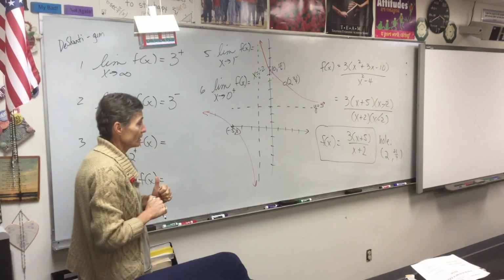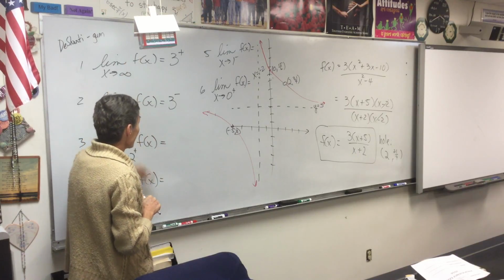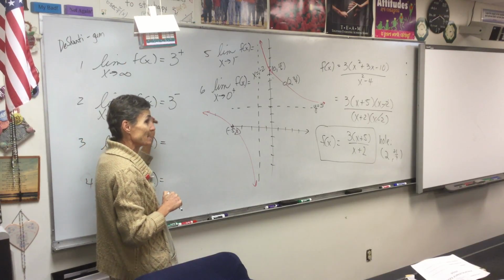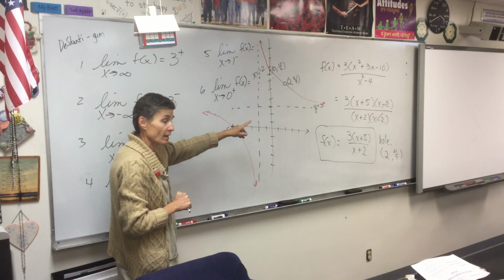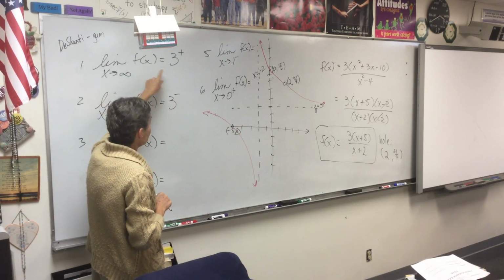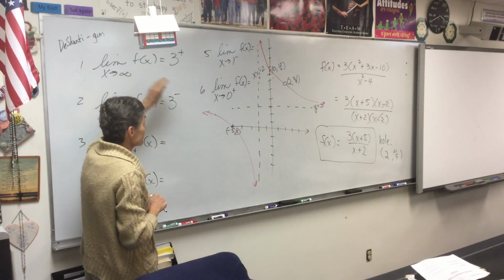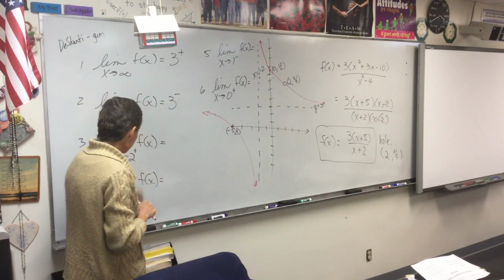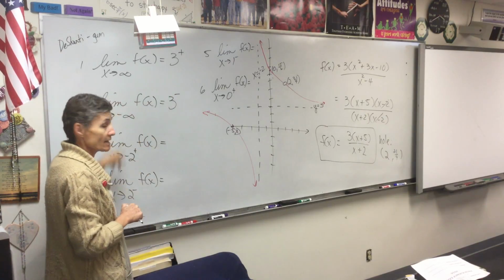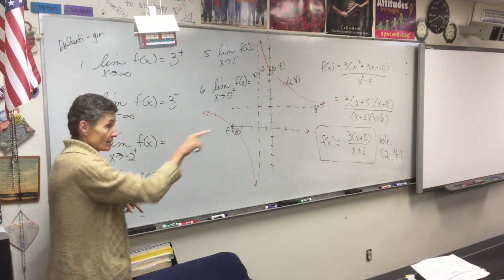When you take your calculus class, they're going to give you this kind of information, and you're going to have to sketch the picture from the limits, not from the equation. You're not going to have the equation. You're going to have to be able to interpret this so that you can put a graph together. All right, so what can you tell me about anything else? Can you tell the answers to any of the rest of these? Evie?